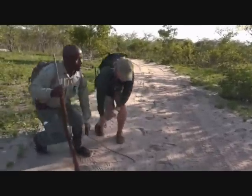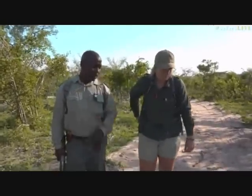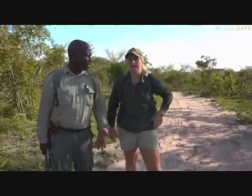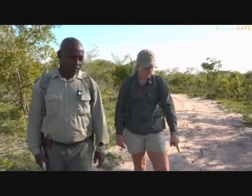That's quite amazing. Now, you said it was running here. Yes. So probably, it could have been for anything. It could have been responding to a call, a business call? Or maybe to another hyena. It doesn't look too old. Do you think that this was quite early this morning? Early this morning. Maybe dashing back to get home before mom catches that hyena out of bed, as maybe it snuck out for the night.